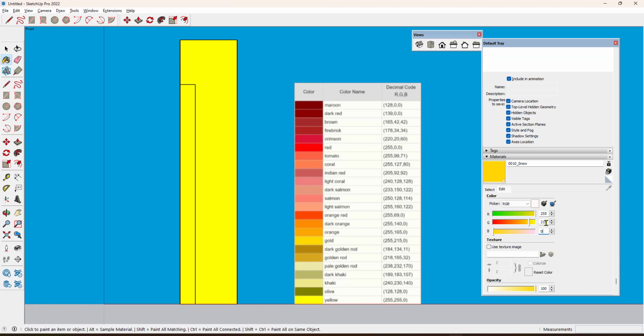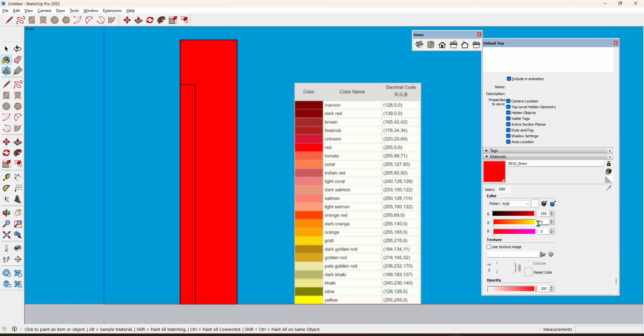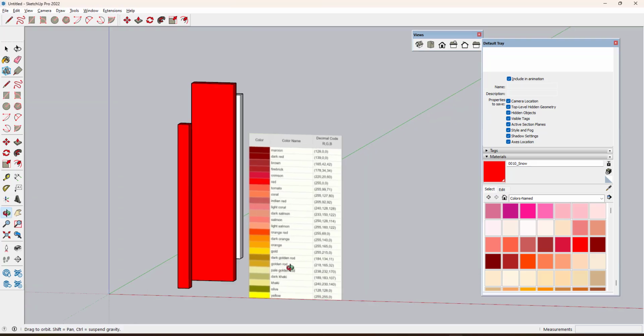So like this way, whenever you want to apply different colors with the RGB values, make sure you know the RGB, and then click on the edit option, change the picker into the RGB, and then put in the particular color code.